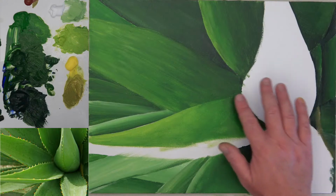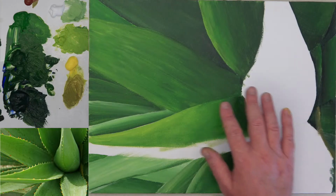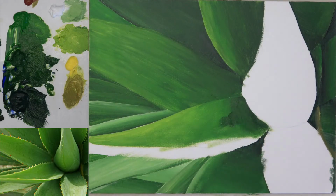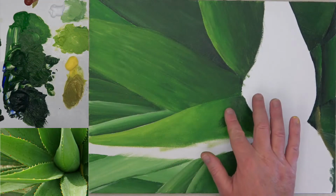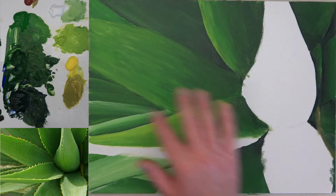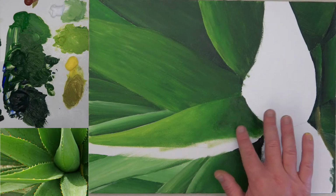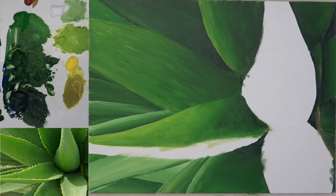If you don't want to use your finger, you can just use a soft brush like this filbert. It'll also do the trick. It will also work nicely. And I want to get this dark just running along a little bit further down that center area over there. Just to, again, show that rounding. Is all this super smooth and perfectly blended? No, it doesn't need to be, because we've got all sorts of other textures that now still need to come in over this.